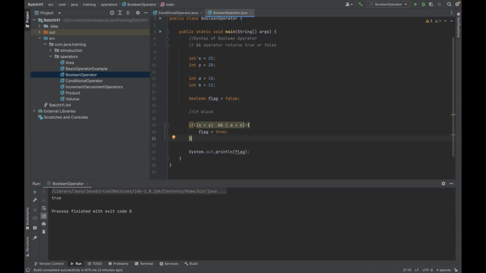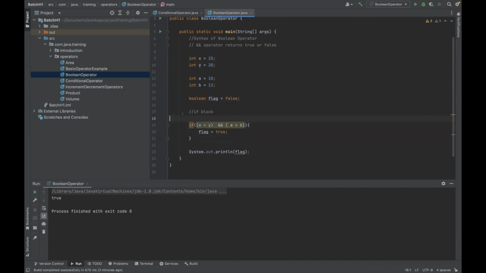Yeah, so false. So now x is greater than y, right? Because 25 is greater than 20. So this first condition will be false. If x is less than y, this condition itself is false. So I'll tell you one more thing.